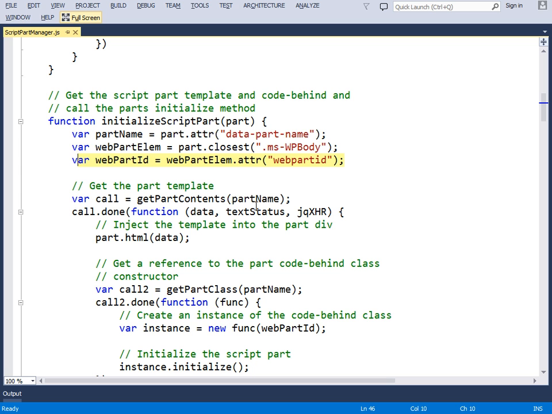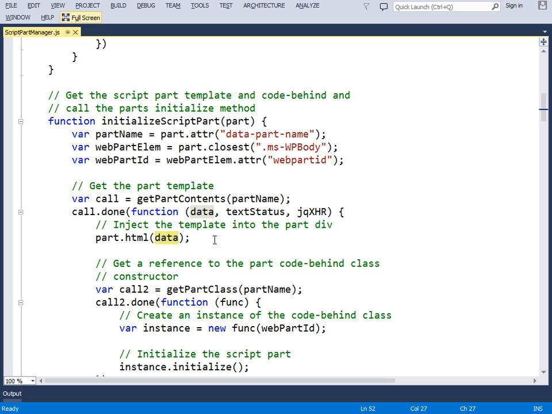It uses an AJAX get to go read the HTML file out of the SharePoint virtual file system. And once that's complete, it pushes the HTML from the HTML file into the div that's inside of the script editor. So that represents our UI.